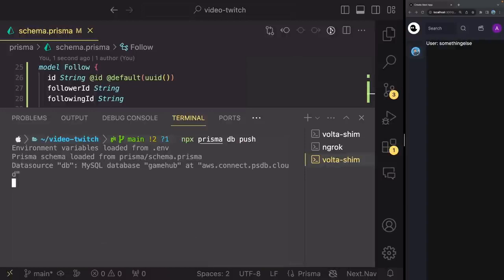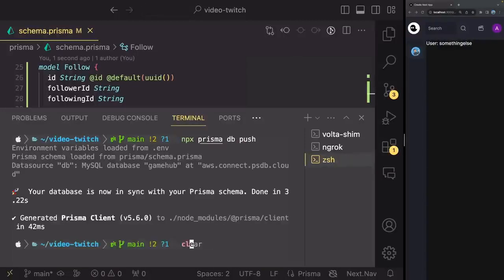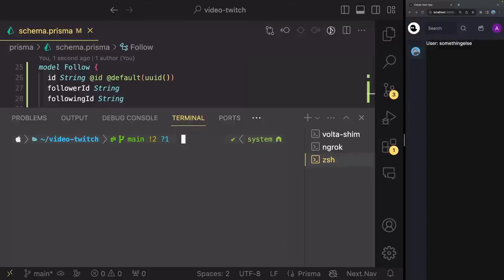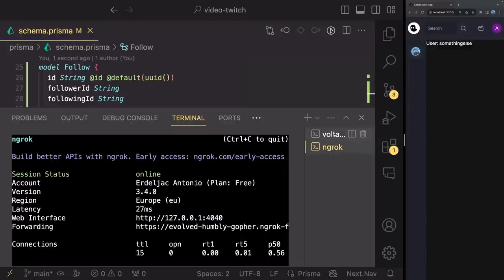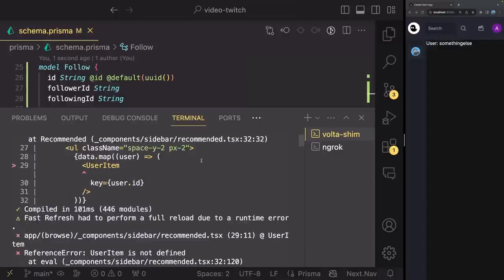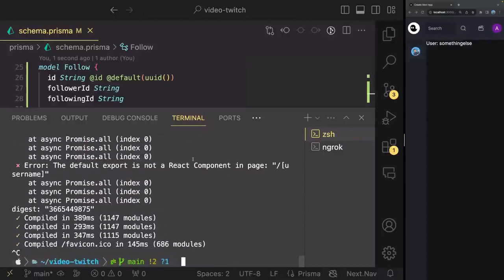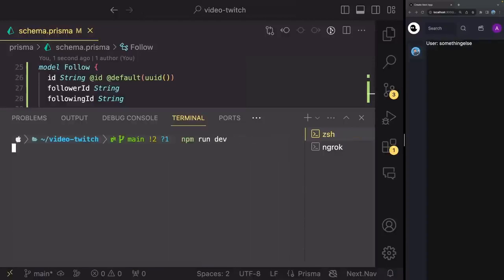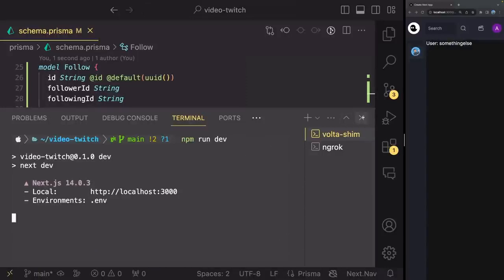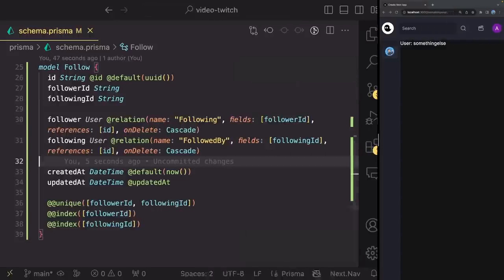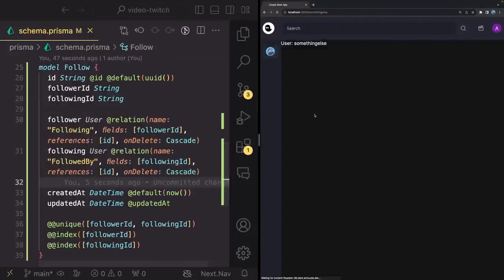That's going to push it to the main database, in my case on PlanetScale. And there we go. And after you do this, go ahead and restart your app. So find where you ran npm run dev and do npm run dev again, so you have the new models inside. Otherwise, you're going to get errors during development. So once you've done that, just refresh your page like this, so everything is up to date.